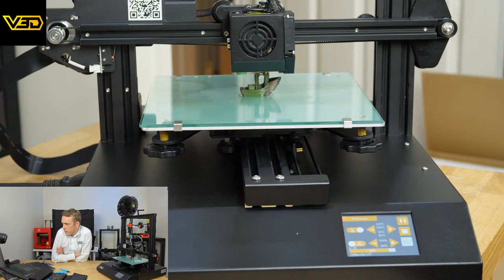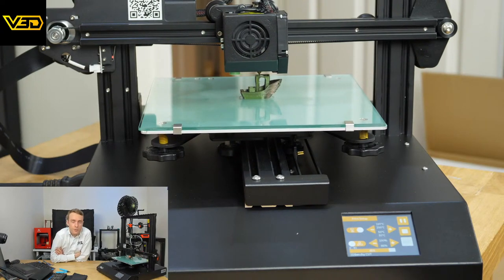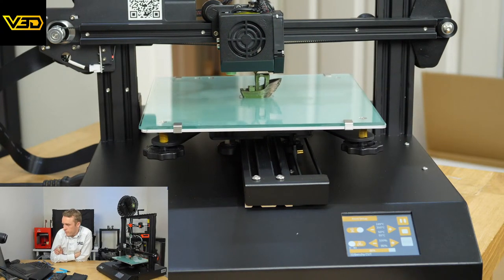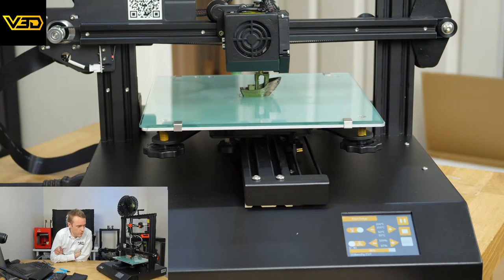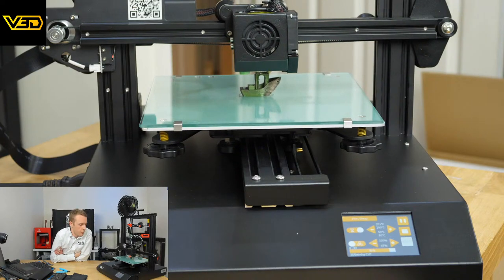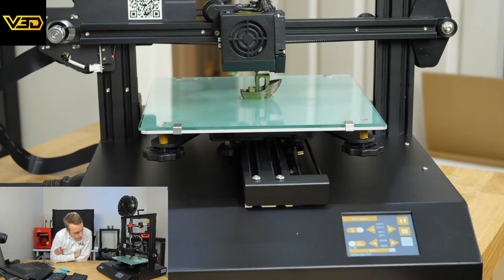Slowly getting towards the top of the print now, but I have a feeling it's going to start to go exceptionally slow when it gets towards the top, or it might go really, really fast and just be a huge smudgy blob. I think a lot of the problems we're seeing in terms of the print quality are really just down to the slicing profile. Old versions of Cura were not that great, in my opinion, which is why I stopped using them. But the newer versions are much better. They have a lot more options for customizing things and a lot of improvements that help improve quality on your printer.